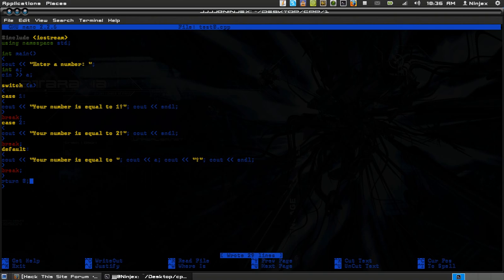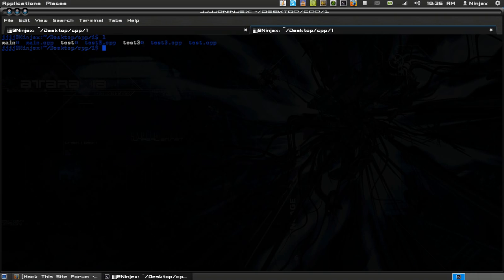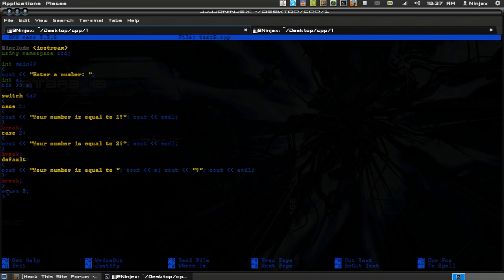We're going to save that, and then we are going to sudo g++, and I named mine test0.cpp, and I'm going to write it out to a file called 0. I get prompted for my password. It says return was not declared in the scope on 28.1, which should be right here. Return 0. I don't know why I'm getting an error from that.